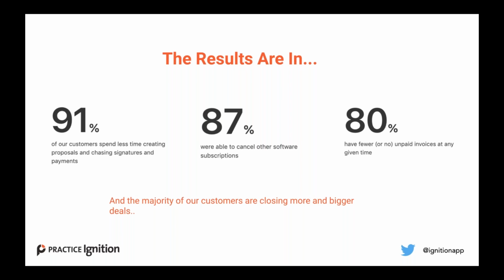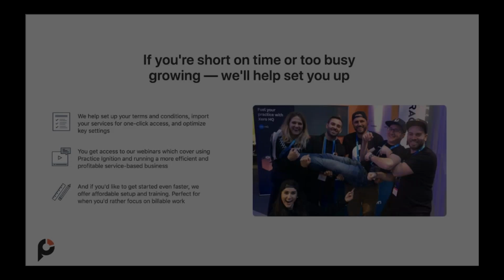Put them all on a payment plan for 6 to 12 months, give them the option of credit card or direct debit to pay it back, and just watch that money start to come back and claw back. Now, don't get me wrong, I get it. Not all clients are good, but we've let them get to this point by not having a good process. By taking back control, putting them in a payment plan, we can start to take that control back, start to improve your cash flow as this goes through. The other really cool thing we see is that a majority of our customers are starting to close bigger and better deals because they now have a much better professional approach to their sales and client onboarding.